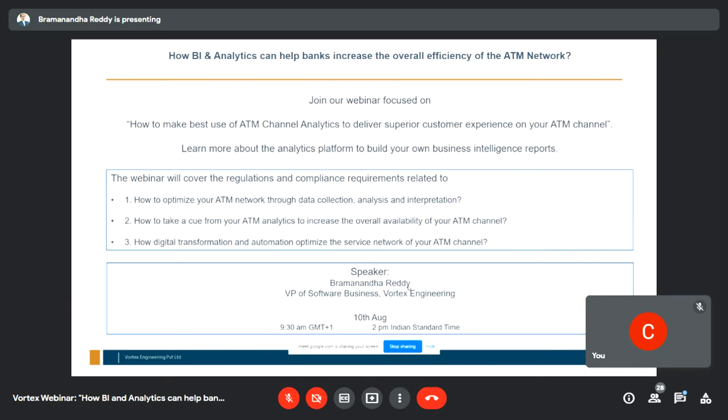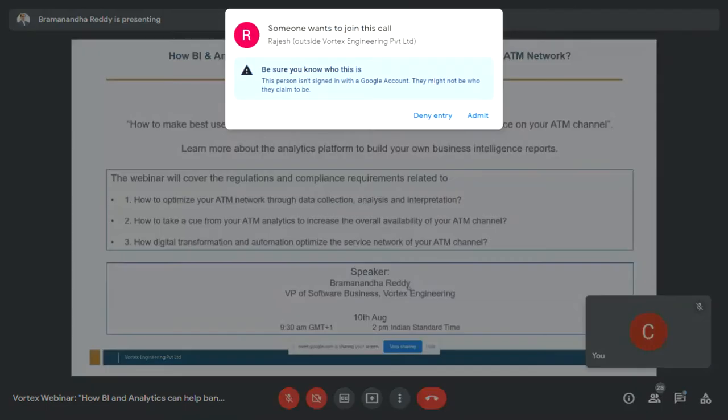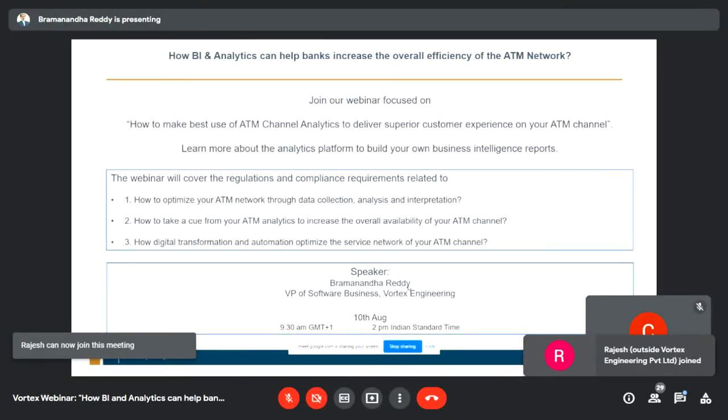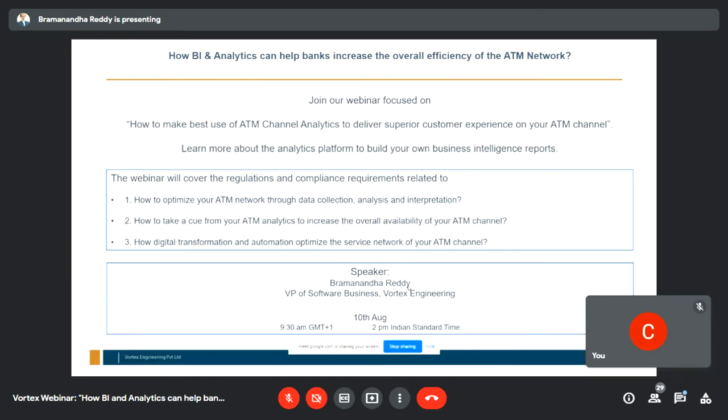Larger systems, like core banking or switching systems, might require larger data storage, but in an ATM or network monitoring environment, 6 months storage is what most banks seek, 3 to 6 months, particularly to keep a tab on the performance of their ATM fleet.